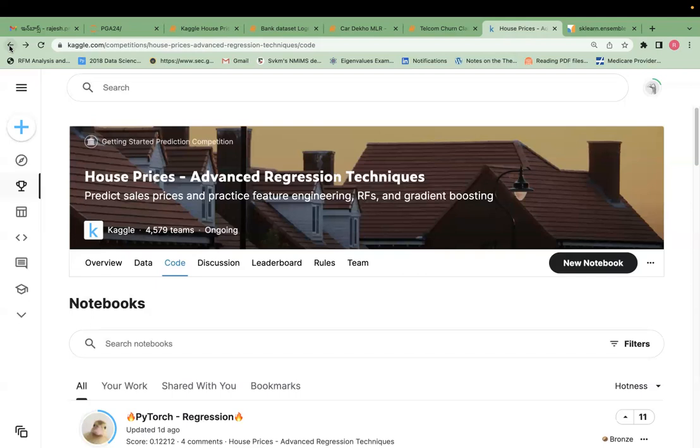The problem with this data is that a lot of people can't even process the data and submit it to Kaggle, because it requires a lot of pre-processing steps. We have spent one whole session on Kaggle pre-processing. Because I know how to do it, I could explain it to you. But if you're doing it for the first time, how many days will you take to understand how to process it, and how many times will you make a mistake? So I will give you real-time data. Then you will understand how many days it takes to clean it up. I will not tell you anything.